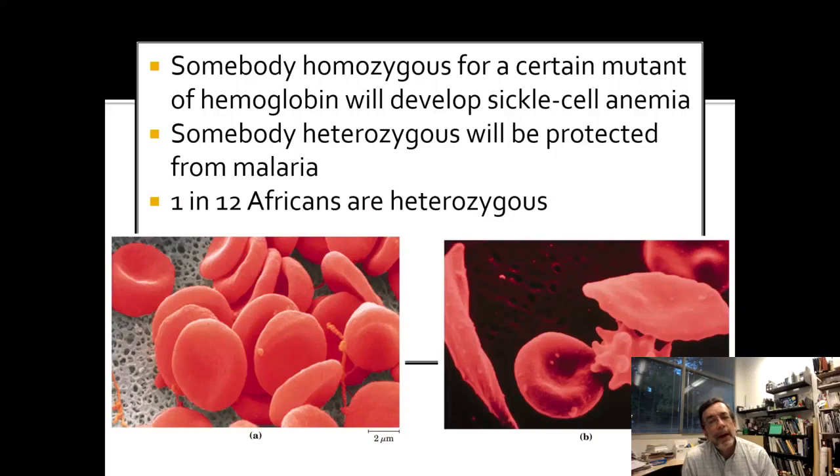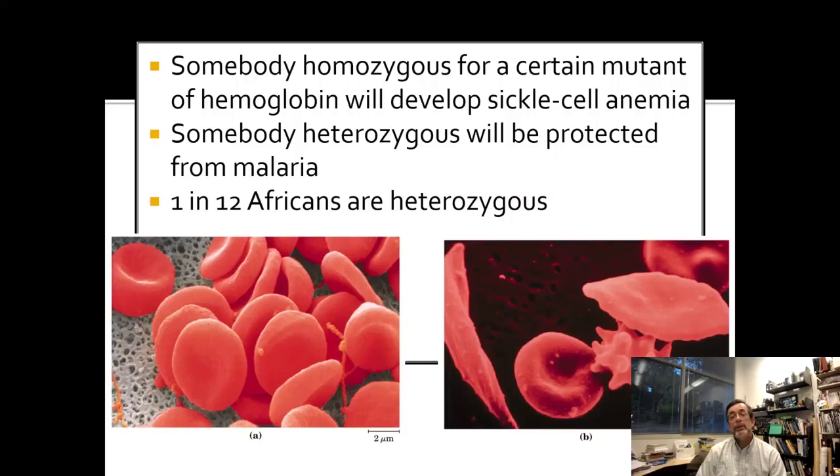So they looked more, they found the genes for it, and they found out that actually a lot of people come from East Africa, Central Africa in particular, not the extreme south or extreme north. And so this tells us there might be something else going on here. Somebody who is homozygous for a particular mutant will develop sickle-cell anemia without a doubt. Somebody heterozygous, if they have one unmutated pair without the sickle cell mutation, they actually won't have sickle cell because it's like recessive in that sense. And they also will be protected from malaria.